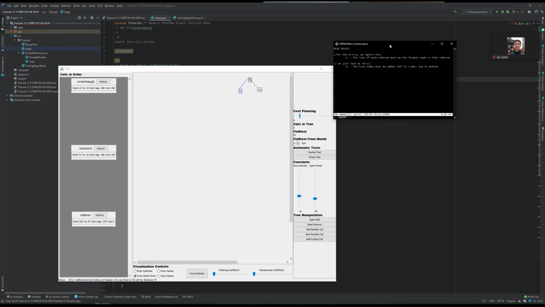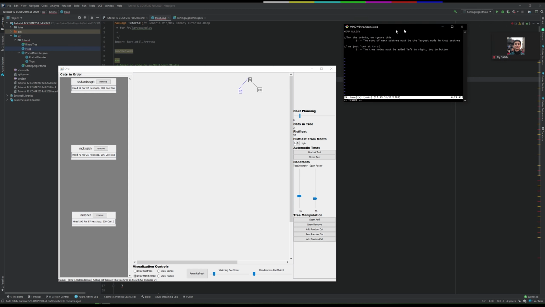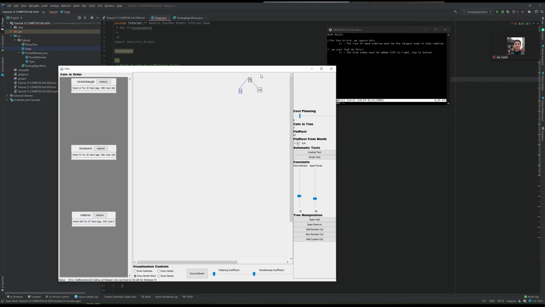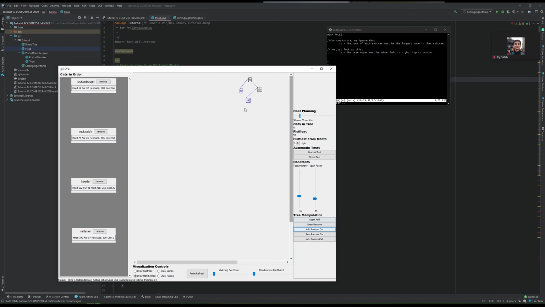All right. We want to see if the nodes are being added left to right, top to bottom. So let's take a look. Is this a heap right now? Yeah, it's a heap right now because all of the nodes have been added left to right, top to bottom. If I add a random one, is that a heap? Well, is it added left to right, top to bottom? So left to right on the top level? Yeah. Left to right on the second level? Yeah. Left to right on this level? No, because 12 has no children. It should have only a child on 12. So this is not a heap.